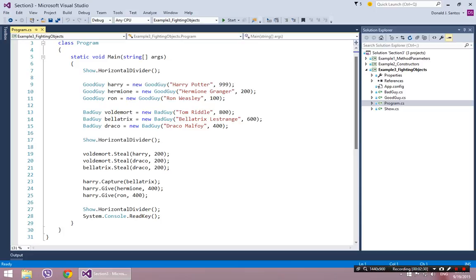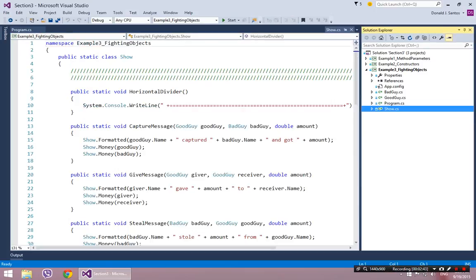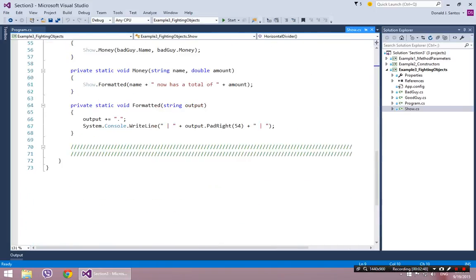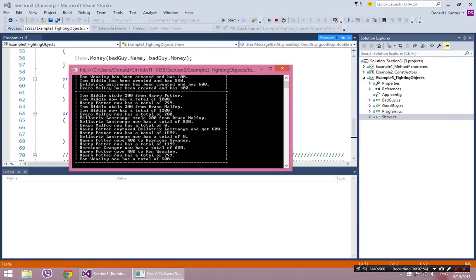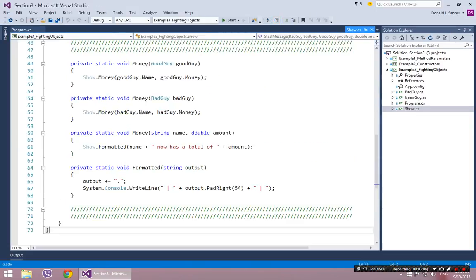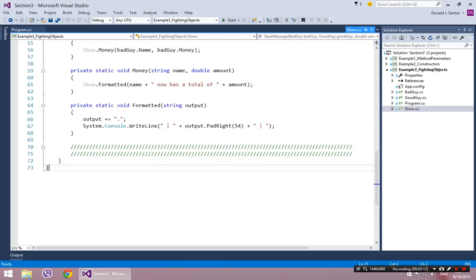Before I actually get into the whole program, I want to mention that I have this show class. There's a lot of output going on in my program, and without looking into the gory details yet, I'm going to run the program really quick just to show you something. You can see I have all my output in these pretty boxes that have a space and then a vertical bar and another space and then some padding. I wanted to do that, but it really makes the code ugly. So I hid a lot of that code in reusable methods in my show class. So we're going to be getting into that.